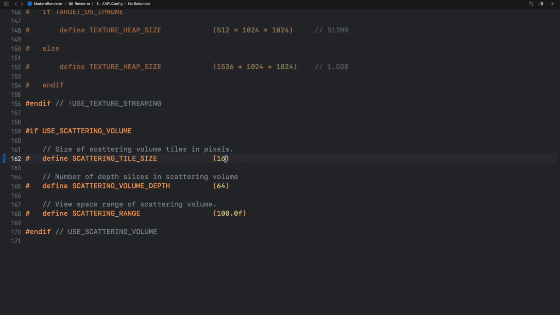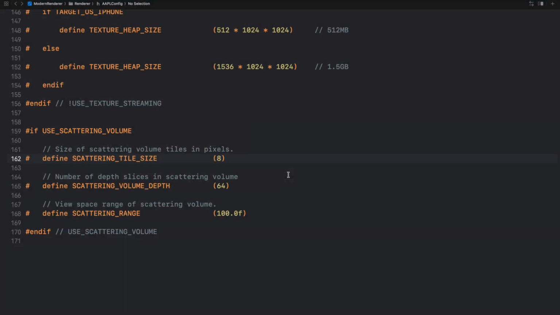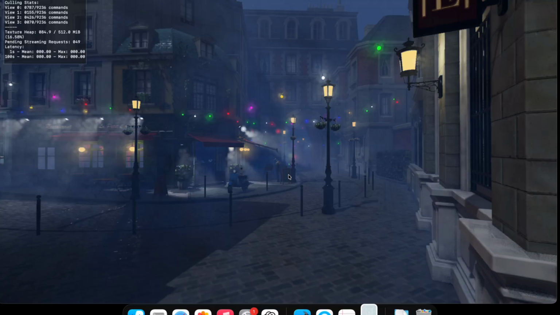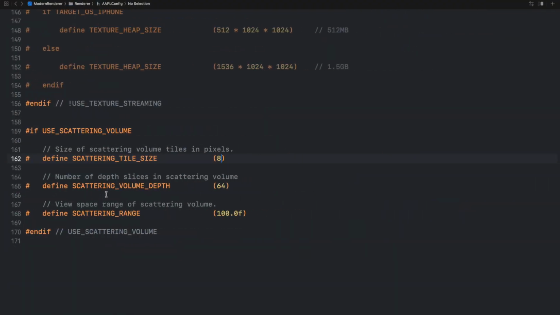But once we get back to 8, we'll see that we get even more resolution, right? So this is dealing with the tile size. Now, it says tile size, so I'm assuming this deals more with the two-dimensional side of the equation. But we can see that we're getting more granularity in terms of the fog. The fog is looking more realistic, right? We're not going to get into too much math, but these numbers are multiplied together, and it gives you the general amount of information that we're dealing with, all that stuff.